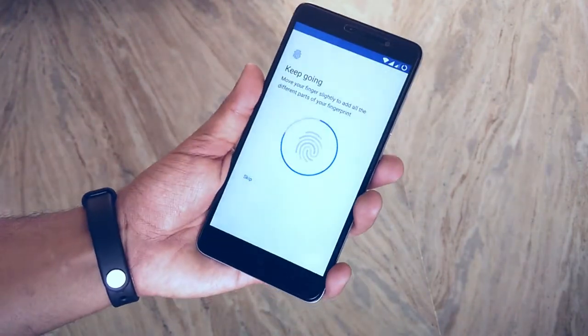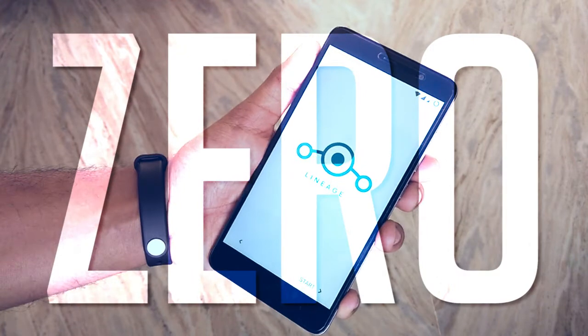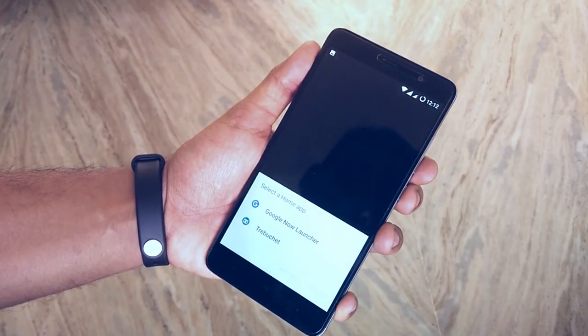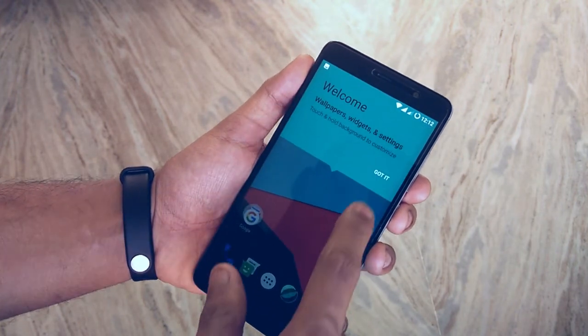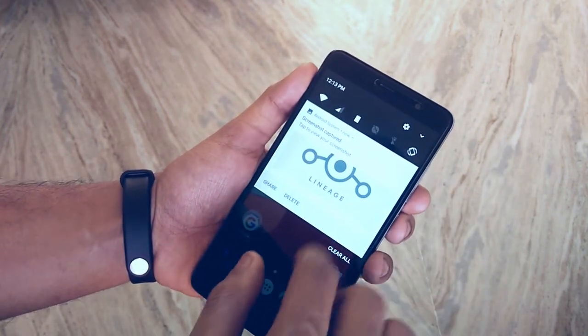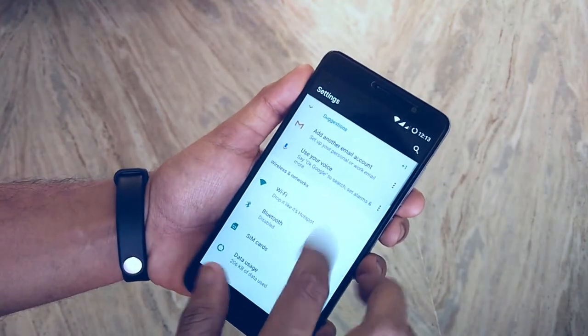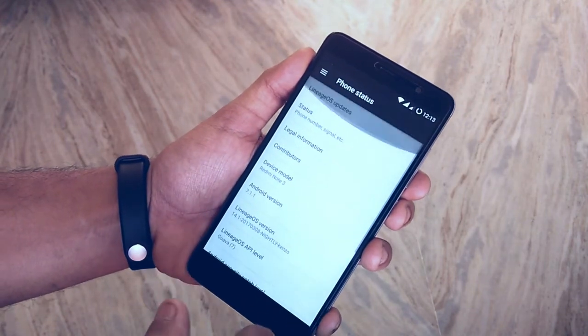In my testing, as of now I have found this much amount of bugs: data, taking photos, videos, fingerprint scanner, IR blaster — everything is working super fine, no issues whatsoever. Only sometimes I have noticed the autofocus is going for a picnic, but that is not a big deal for me at all.